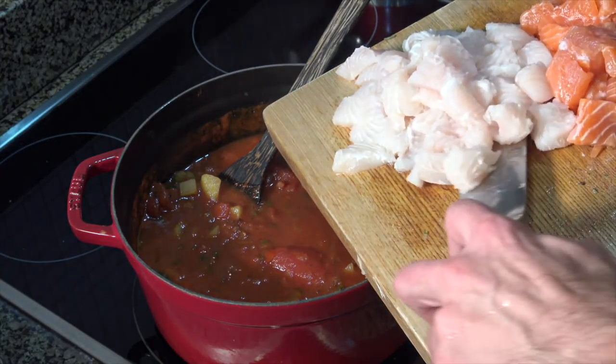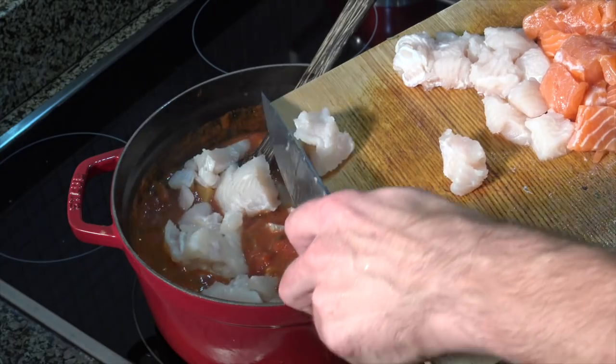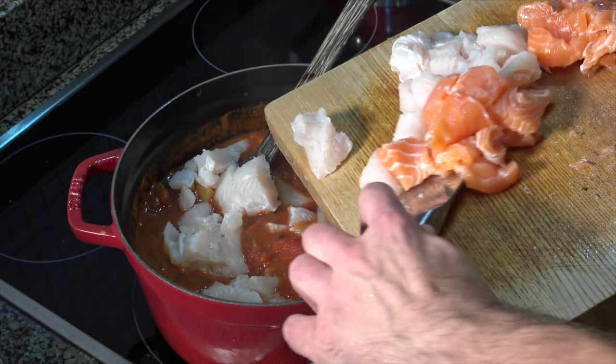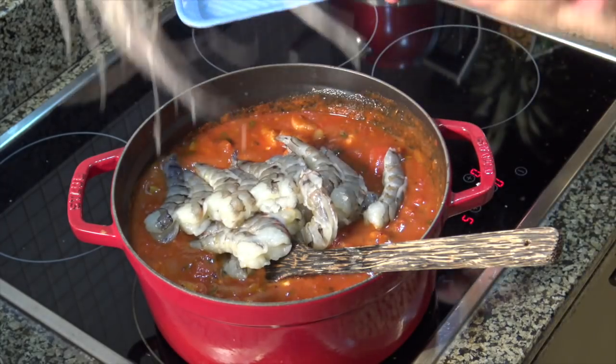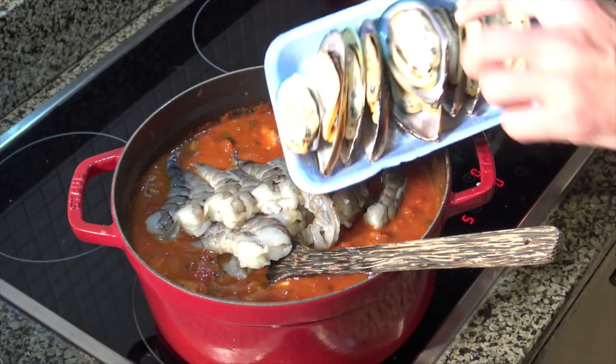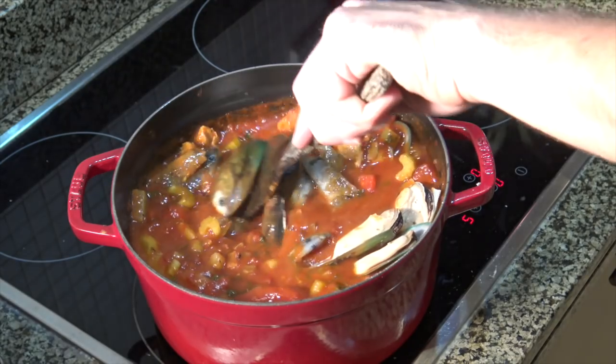Remember our fish? You can see I have cut up our white fish and our salmon into nice bite-sized pieces. And more shrimp — I like shrimp. And the mussels — I like mussels too. Give it a nice stir. Now be careful: seafood will overcook if you breathe on it too long. It should just take a few minutes and then you will have some amazing pirate stew. I had to change my shirt because Lloyd pooped on me — that happens three, four times a day.